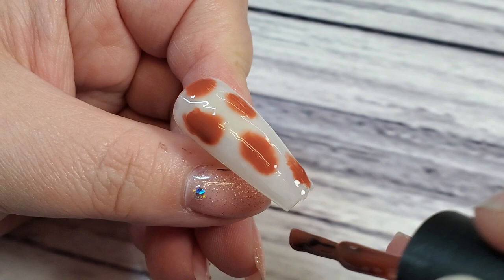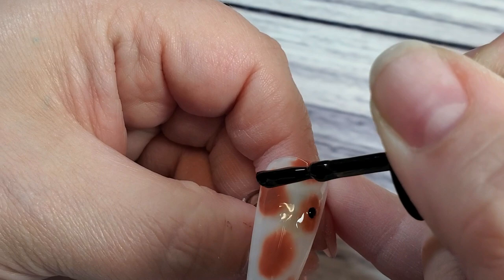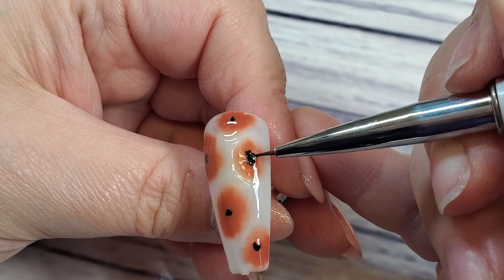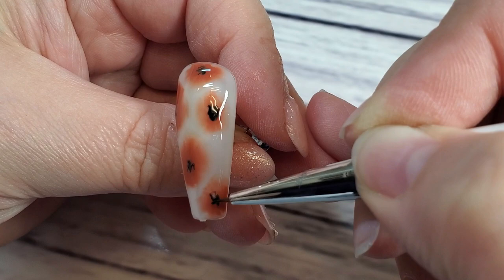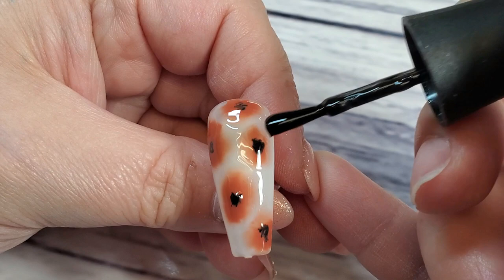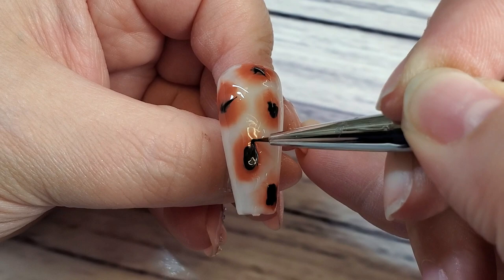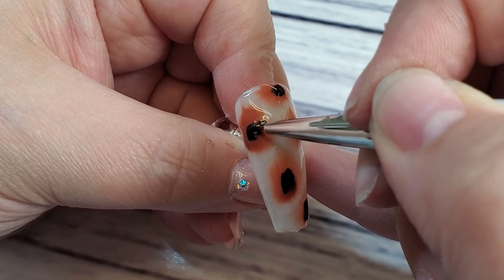Then I'm going to leave that uncured and go in with the black, right into the middle of the Wicked. I didn't want to get too much black, but enough — these ended up looking more cheetah-ish than tortoiseshell, I guess, but nonetheless I like how they turned out. Call it what you want — this is my interpretation of a cheetah leopard tortoiseshell whatever design. I put a little bit more black in because it wasn't quite enough, and I'm just taking my detail brush and spreading it out a little bit. With it being on top of the Wicked shade it's not spreading as much, so I just wanted it kind of sloppy — not perfect circles, just here there and everywhere.